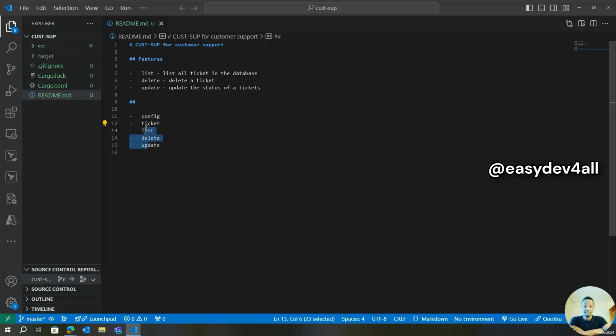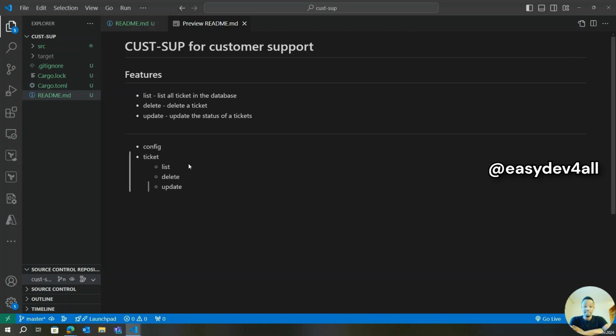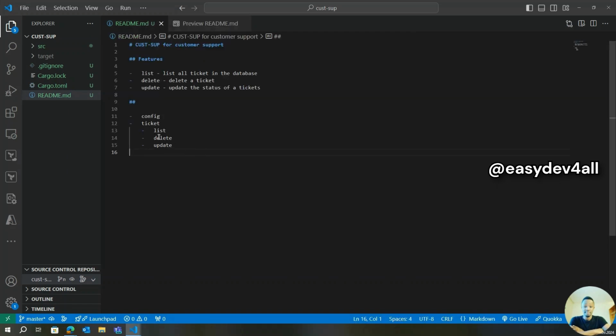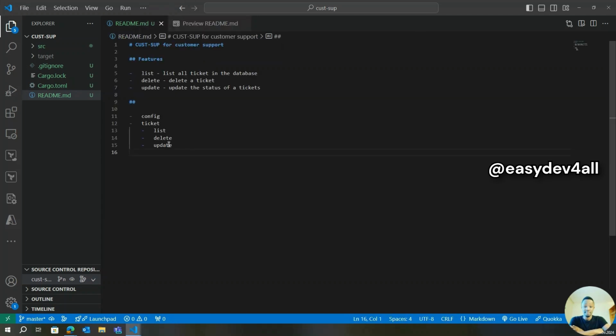I want to indent these. Is there another way to do this? I think this is it. Let me preview and see what that actually looks like. Yeah, something like this, but anyways, I think it's fine. So this is really what we'll be doing today. It's going to be pretty straightforward, but again, the concepts are all going to remain the same. Nothing so fancy about it, actually.